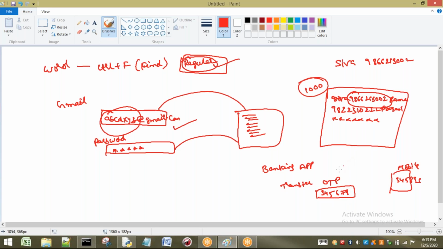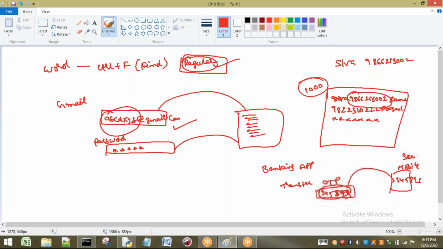How is it going to check? It will check the pattern. Whatever OTP you have entered here is matched with the OTP that is generated from the server. If it is not matching, it is not going to send the money to your friend. So here I have once again checked my mobile. In my message it is there, so I have entered the correct password and I am going to press OK or submit. Then what happens? Internally it is going to check whether this pattern is matched with this pattern or not.